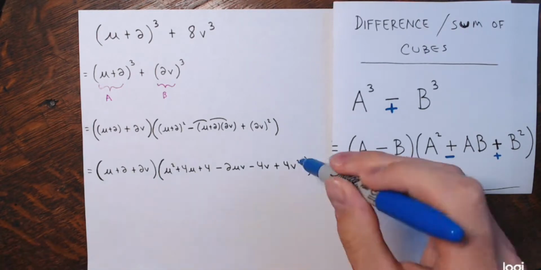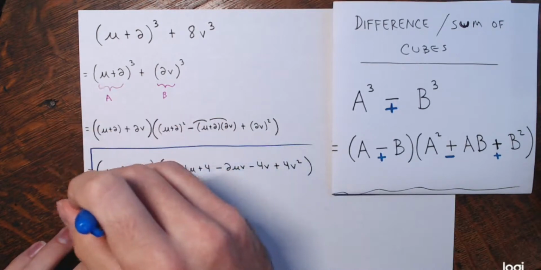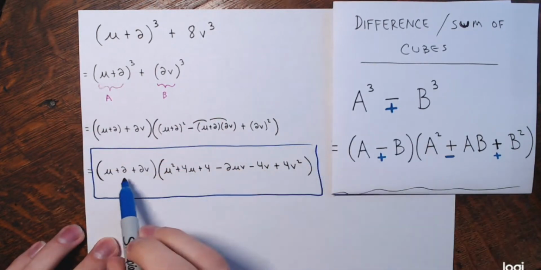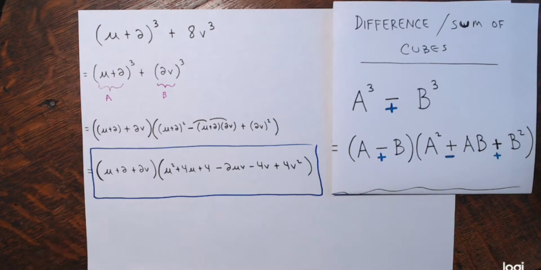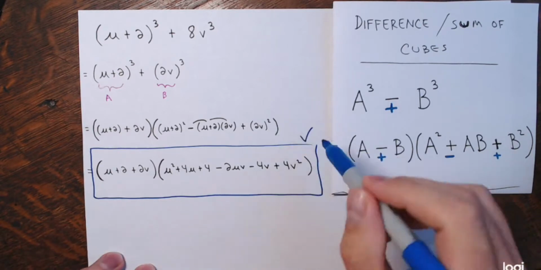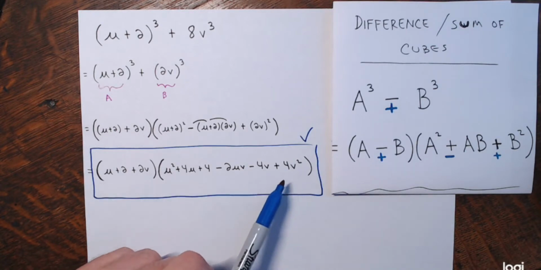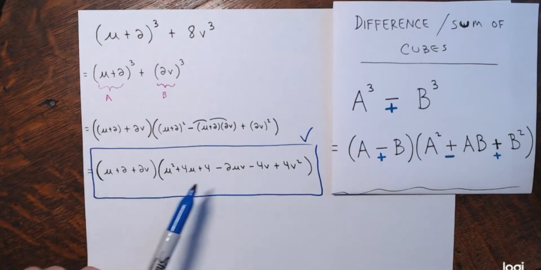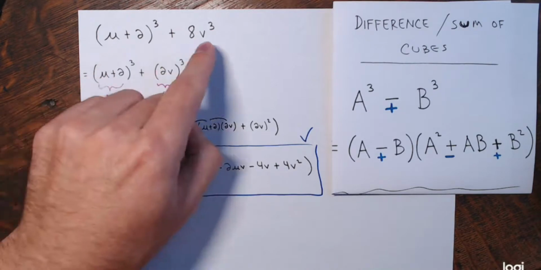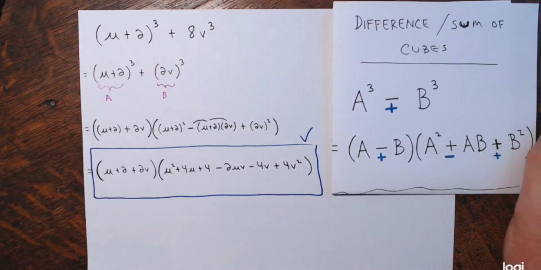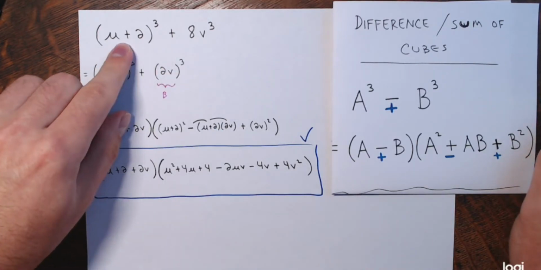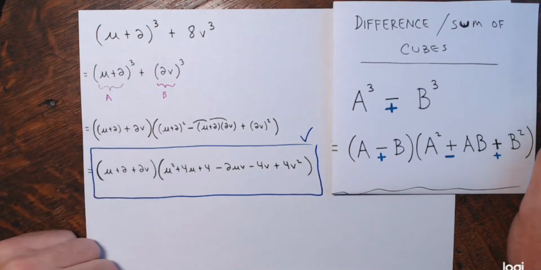Right? So I know it's long again, but this is how I'm going to enter this. The first factor and this whole second factor. And again, you can check by multiplying this out. It would be a long check, but you distribute the u to all these 6 terms over here, distribute the 2, distribute the 2v, and combine like terms, and you should end up with something equivalent to the original, if you were to multiply out u plus 2 cubed. Right, but I leave that to you. Alright, so that's what I'll enter.